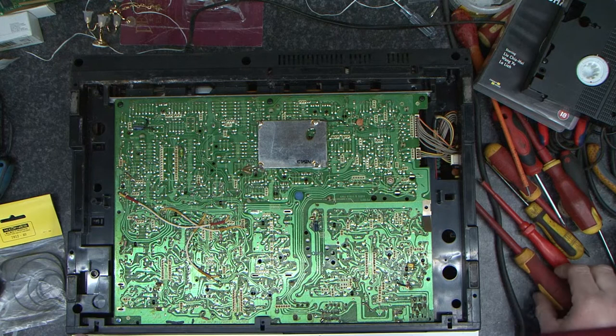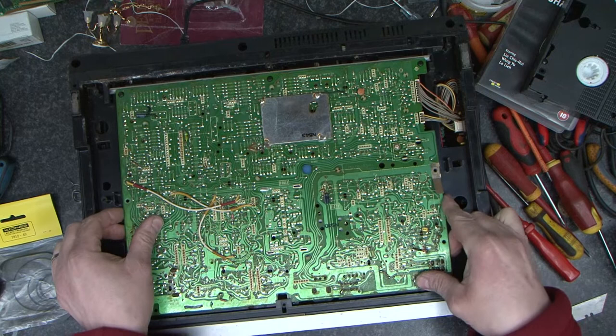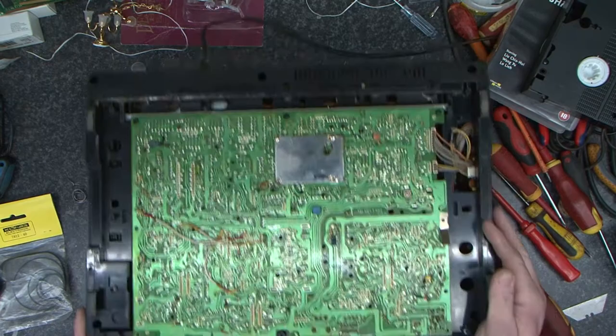There's another one here. This was also released as both a JVC and a Baird machine, in various incarnations. Take the front off. Okay, so the front's off now as well, and that will allow us to lift up.